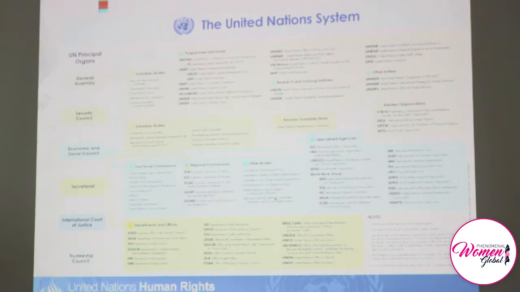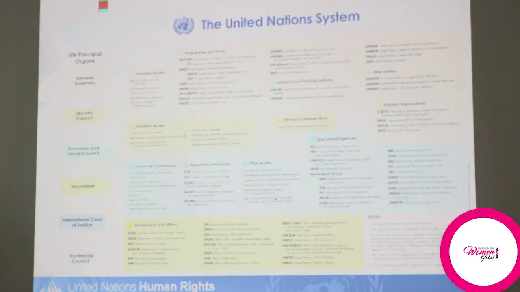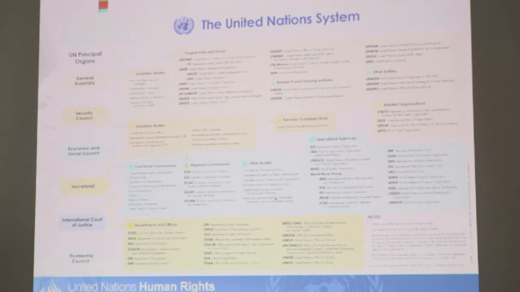I mean, there's also the International Court of Justice, and all these secretariat organizations in blue. Well, you'll have time to look at this online, but I just wanted to show you that it is a system that is complex, but it's a system that you have to know what you want to do in order to go for it. Whether you want to be a consultant or a volunteer or whatever, you have to read about it and get to know what you want to do.